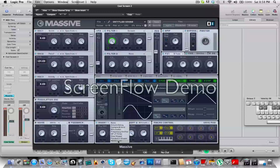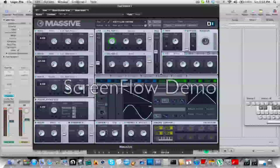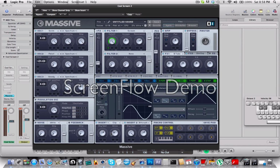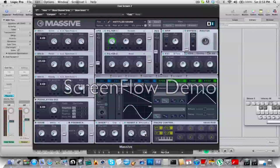You want a hard clipper. You want the dry wet around 2 o'clock and the drive around 9 o'clock. And then for insert 2, you want a bit crusher. You want the dry wet all the way up and the crush around 1:30 or 2 o'clock.